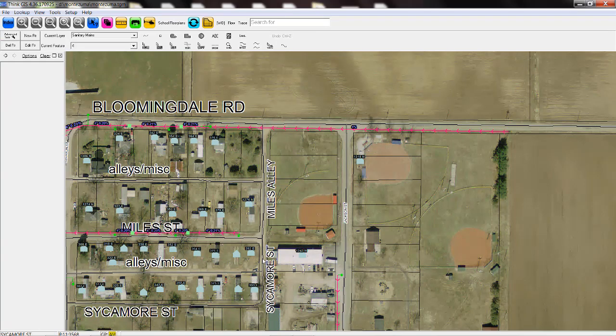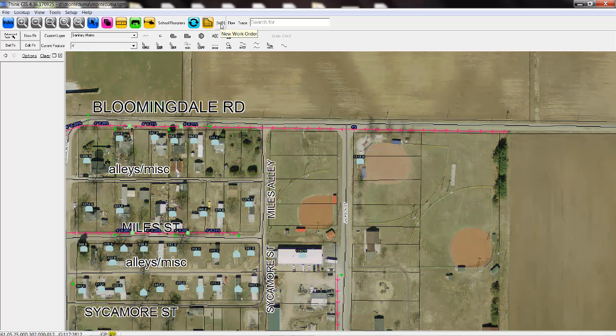Anywhere that we need to mark work that is being done, and this could be anything that you want to keep track of. It could be leaks, just clean outs, anything that you're marking that you want to keep track of, you can keep track of that with the work order layer.